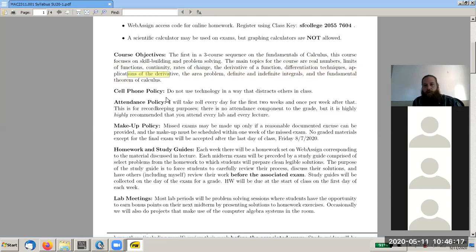And that will be pretty much the first half of the class, maybe a little bit more than the first half of the class, probably the first two thirds of the class. So the first third of the class, we're going to be just getting comfy with all the tools that we need in order to cook up the derivative.